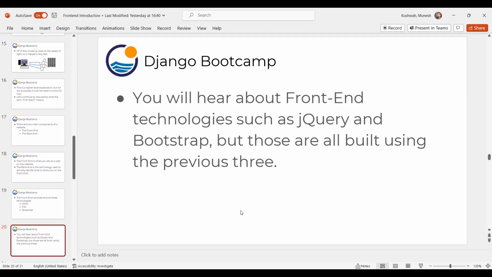After that, you will hear about front-end technologies such as jQuery and Bootstrap, which I also explained yesterday. Bootstrap is a platform where you can find pre-built sections of a website like the header and footer.